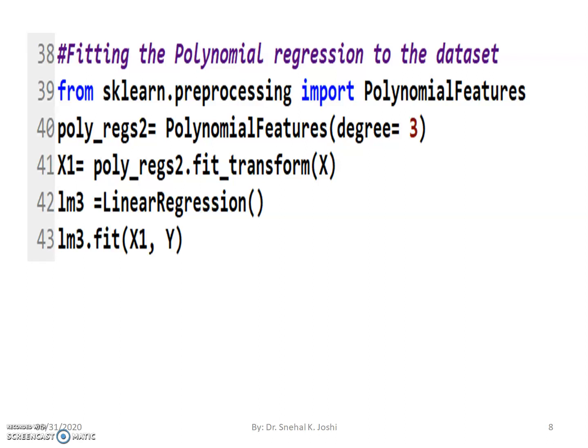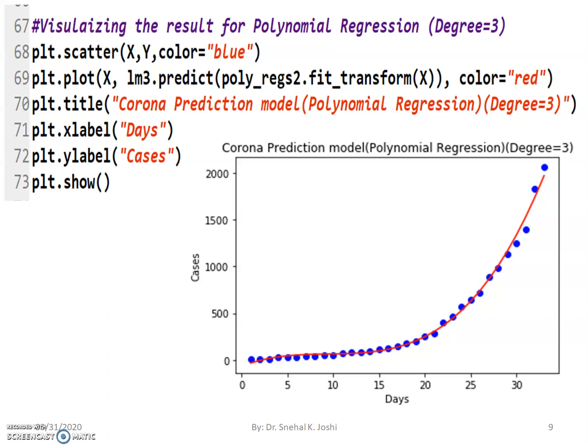We already have our predictor and prediction variables, x and y respectively. Hence, using them, we will fit the model for degree equal to 3. Once the model is fit, as shown in line number 43, we will use this model to plot the scatter plot, which will display the actual dataset in the form of blue dots, and along with it we will draw our polynomial regression curve in red, which will visually give us an idea how good a fit our model is.